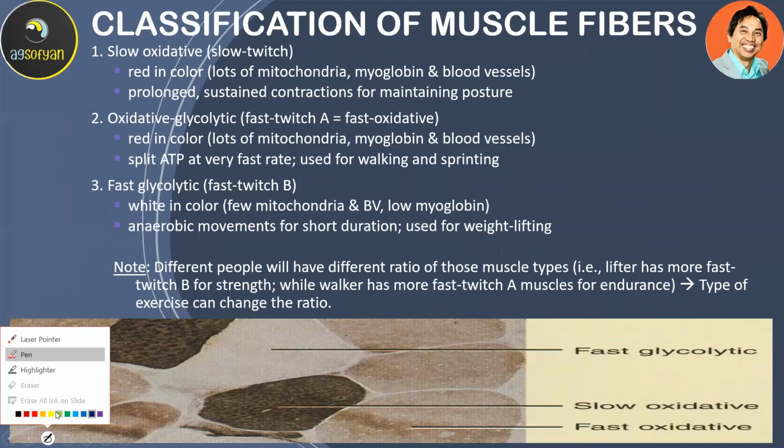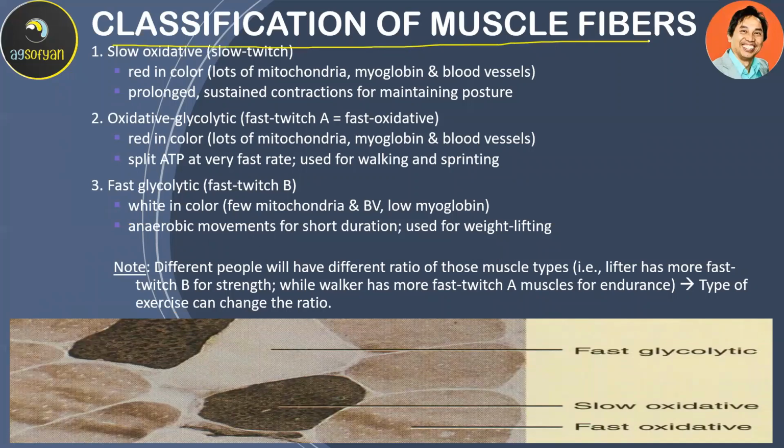Now we go to the classification of muscle fiber. Sometimes people talk about white meat, okay, and red meat. What is this? Okay, red meat. So when we compare chicken and beef, cow, then the red meat is cow, right? And the white meat is chicken. That's correct. Now, if we compare this white meat and red meat, then we will be able to see really what happened with the muscle cell.